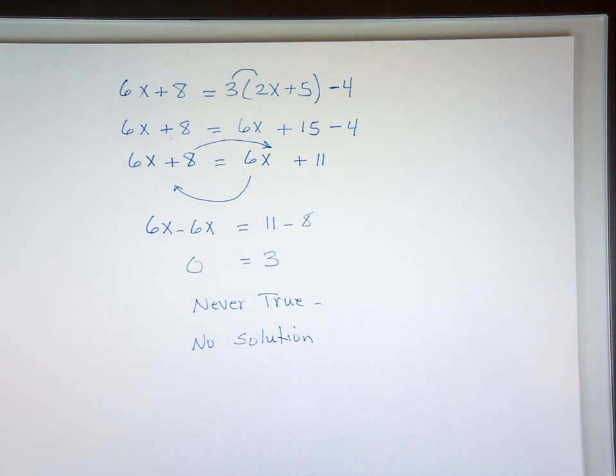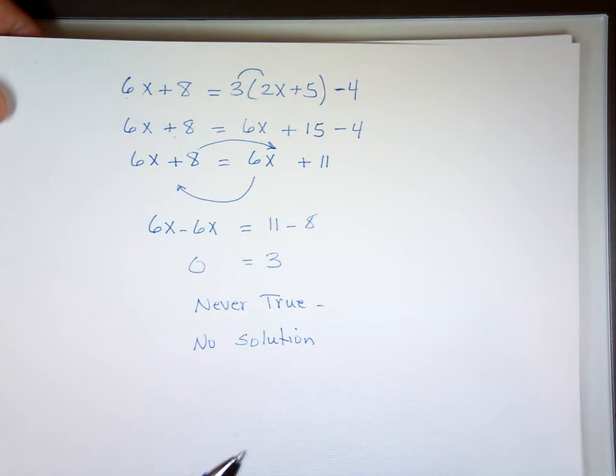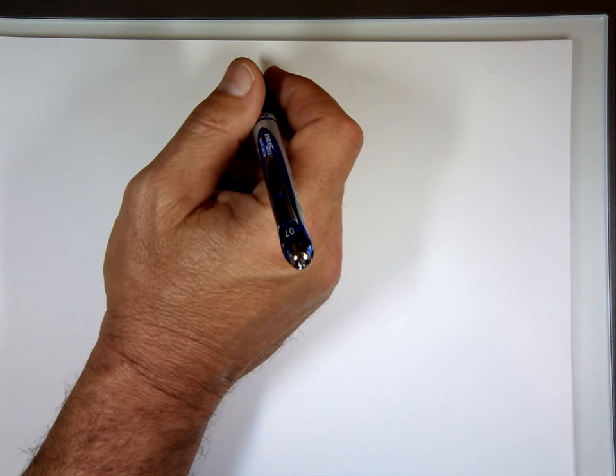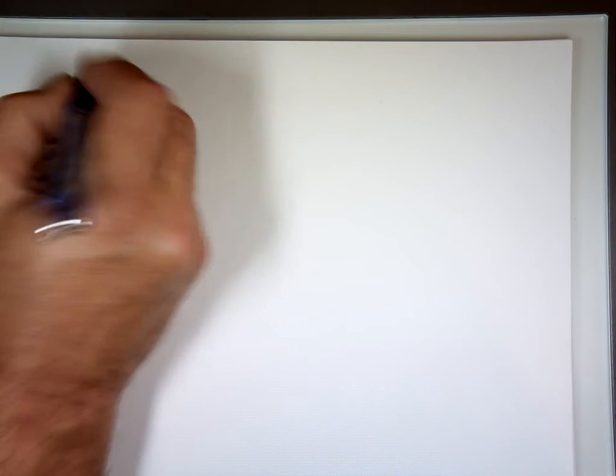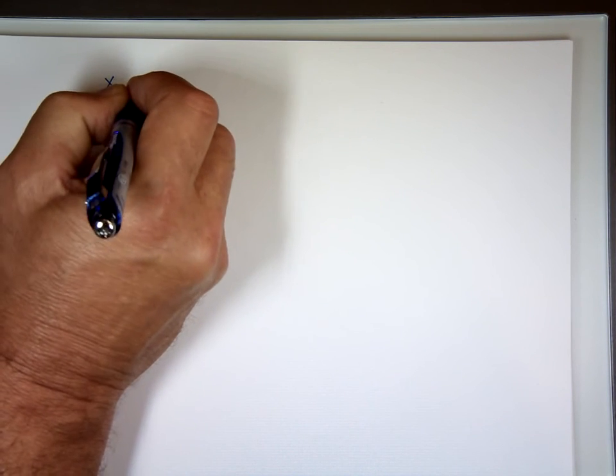The one thing I didn't do here, I'm just looking in the back of the book. What would you do if you have fractions in that problem? I know a lot of people don't like fractions, so I'll make something up here. I try not to use the ones you have on the screen. I try to save them for you for extra practice. What about if you have x over 2 equals 17 over 6?